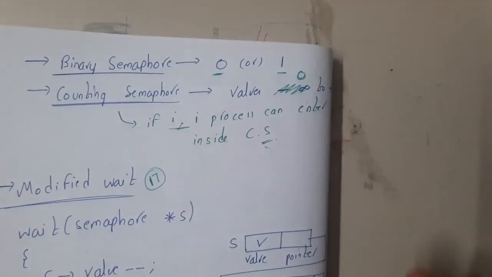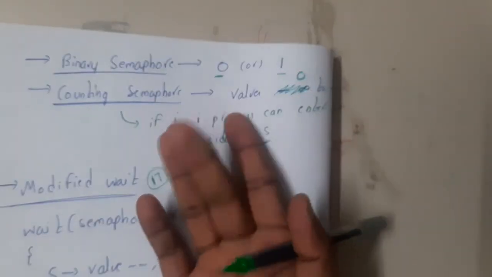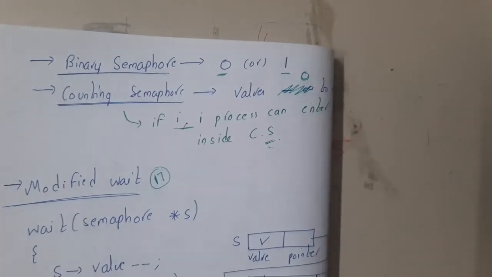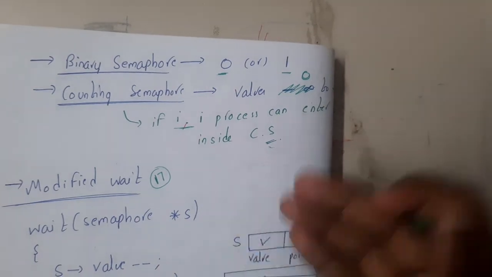So there could be a question. I wrote here minus infinity. If that question has come, I could have marked a wrong answer. So now I understood that it can never be a negative value. Got it? Yes. Now I will remember it. So in that way only you need to practice things, guys.